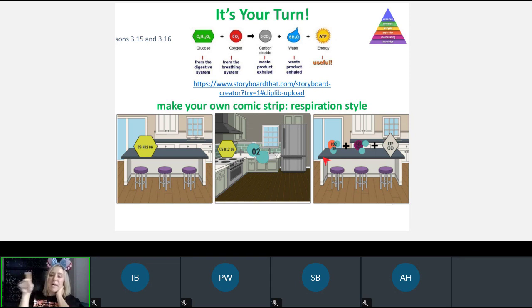So either do a snip of it and save it to your computer, or I think there's an option to download it. Save it to your computer and bring it. I believe there's an option to upload, but I'm not entirely sure what it does. You can upload it to wherever you want. Just make sure you can bring a copy of it tomorrow to class. Or if there's a way to make it animated, that's fun too. I haven't revisited it lately, but it is a super fun website.